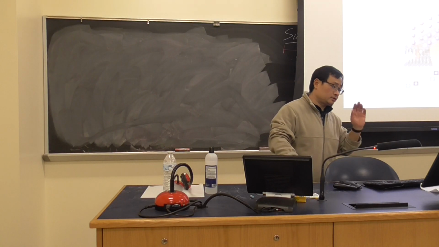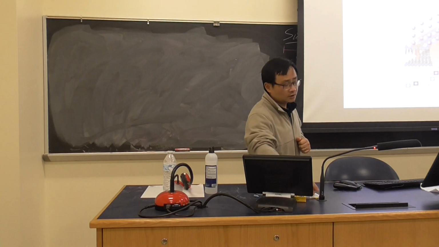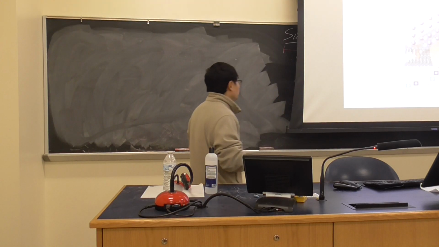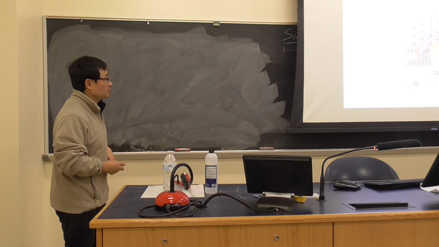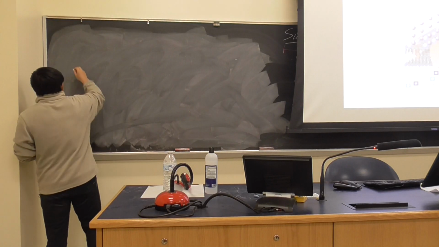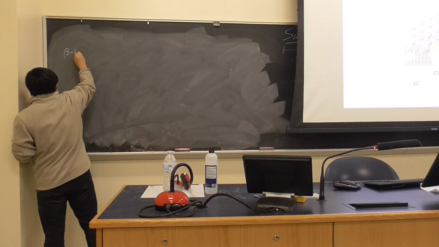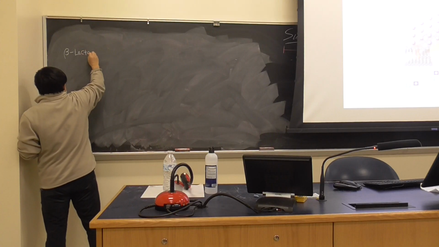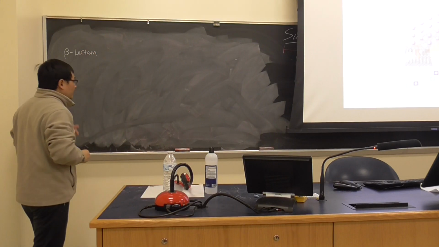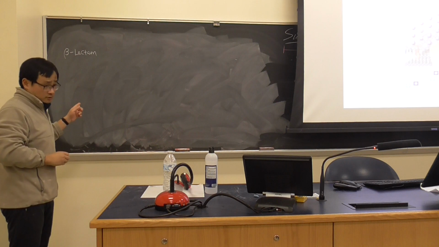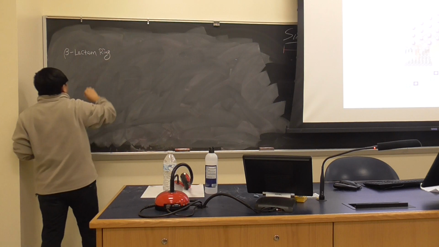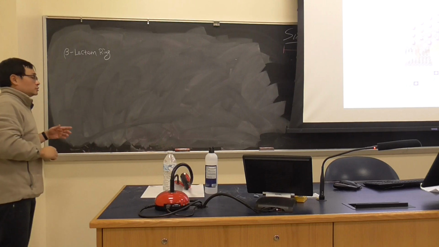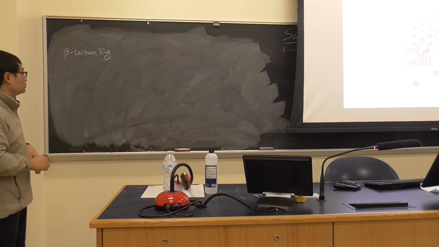So let's talk about it. This is an important slide, so we want to spend a little more time on it. Inhibition of cell wall synthesis. The very important antibiotics here are the beta-lactams. Beta-lactam is a ring, a structure ring. I don't go into chemical structure in this class because it's general education. In my major class, we talk in more detail.